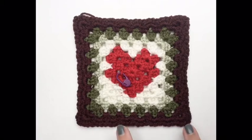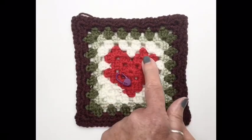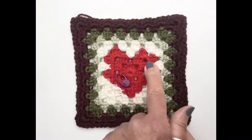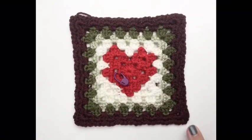I'm now going to go on and show you. I'll start after I've completed the first two rounds of the granny square, and then I'll move on and show you how to make the heart shape.